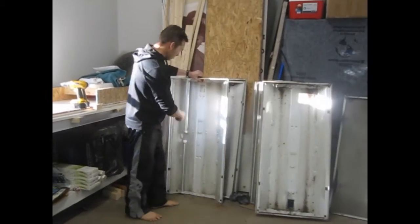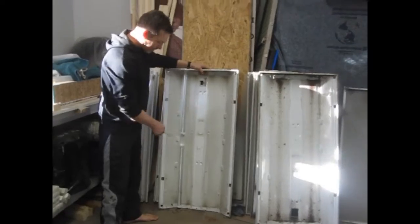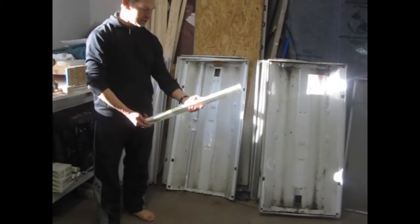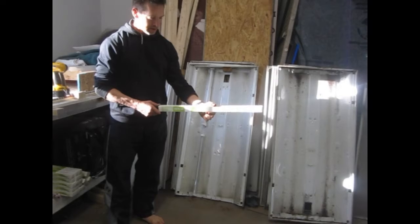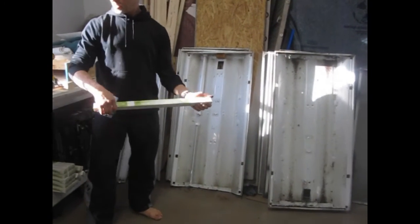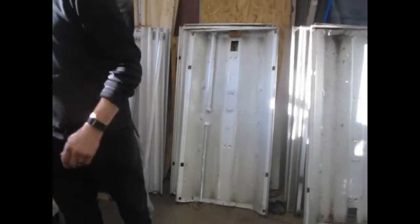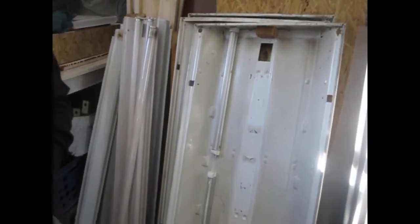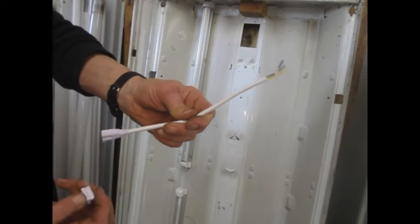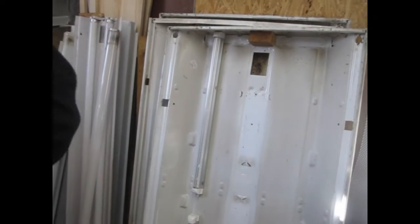So here's one that I already went through that disassembly process. I'm going to show you how I mount these LED bulbs in there. So these are the LED bulbs I'm getting. These 2-foot ones. They're 18 or 20 watts. All the ones I got happen to be 20 watts. Looks like this when it's out of the package. And it comes with a little wire like this and a connector thing. So this wire can go in the end there. I'll show you that when I'm getting to the wiring phase.